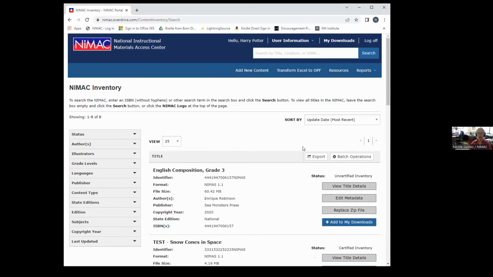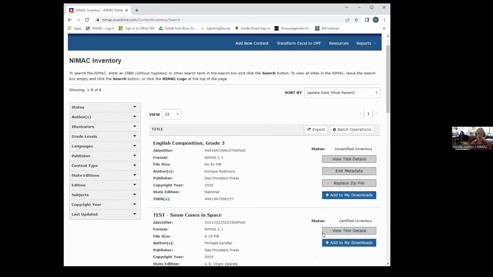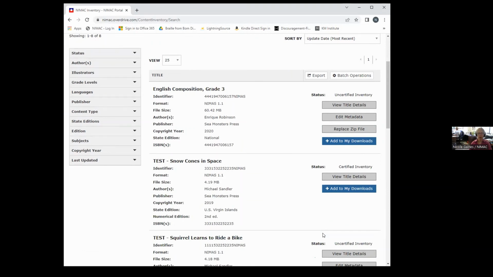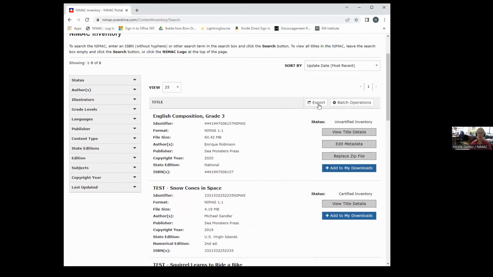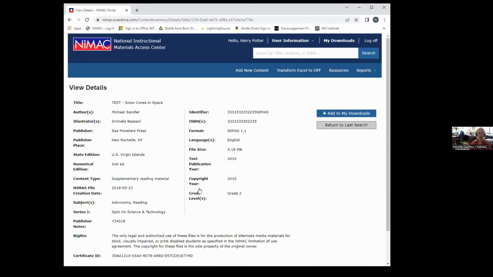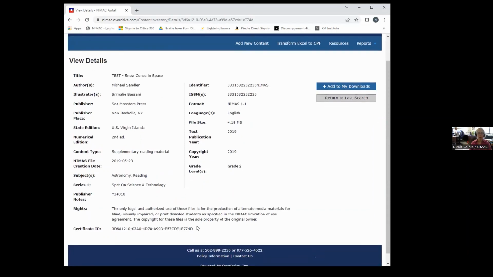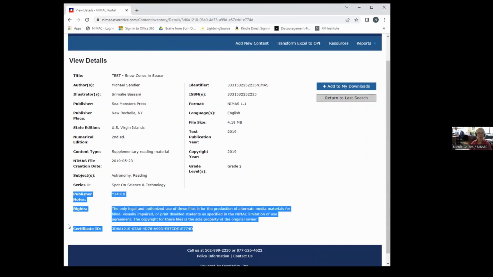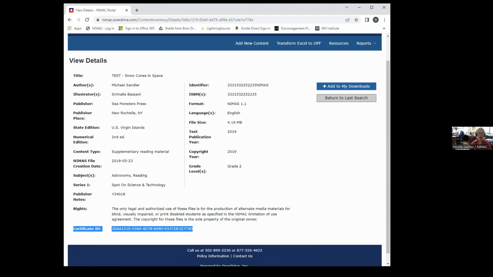Going back again to the complete metadata record, I had mentioned to you before that your certificate numbers were always available to you. And again, you will see them if you click that export and your report includes certified files. And going to that file that I just, well, actually, I certified it yesterday, but this is the certified file. And so I want to just show you where this certificate number is. So basically, if you are looking at any record in the system for a certified file, it's going to be the last line in your full record.